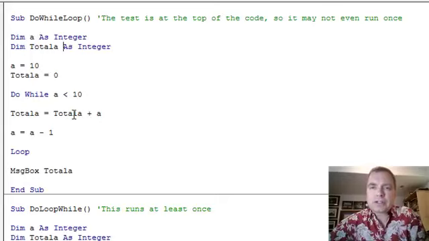And there's a practical application of this. You can do things like, hey, if there aren't any rows in this file, don't try to import anything, for example. And a do while loop, you can stop if you put the while clause up here at the top before the loop ever runs.